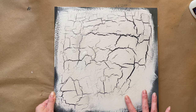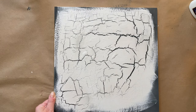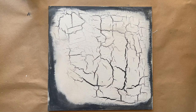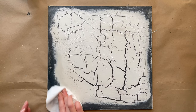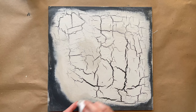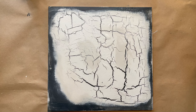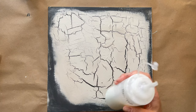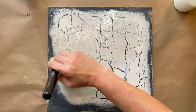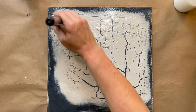Just brush it on thin, then apply your paint and hit it with a heat tool or a blow dryer and you get this amazing crackle right away — it works perfect. The paint is very porous; it is a clay-based chalk style paint, so you want to seal it before you go ahead and add a transfer or anything else to it.